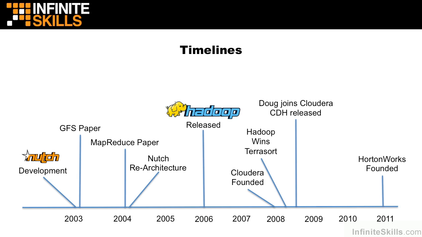As we see here with the timelines, as Doug was developing a project in 2003, Google — a company that had already built an extensive web crawling and indexing engine — came out with two papers: the GFS or Google File System paper in 2003 and the MapReduce paper in 2004. Doug took a close look at what these papers were talking about and Google's approach, and he realized that Nutch could be totally re-architected. As he was re-architecting it, he realized that he had something unique that was maybe even more important than Nutch itself, and in 2006 he released the Hadoop project.